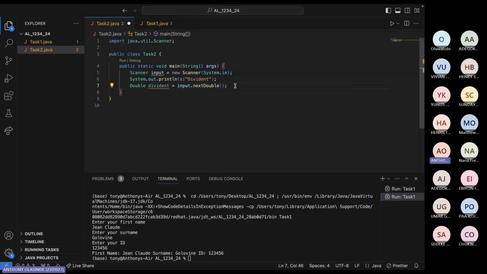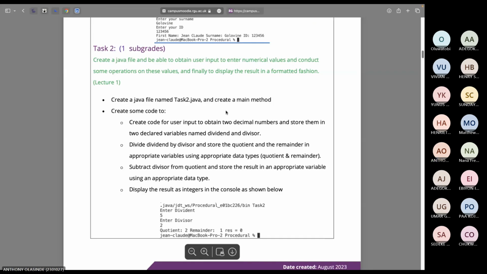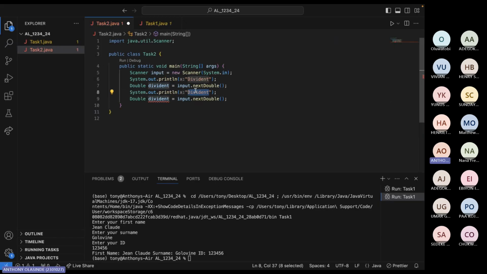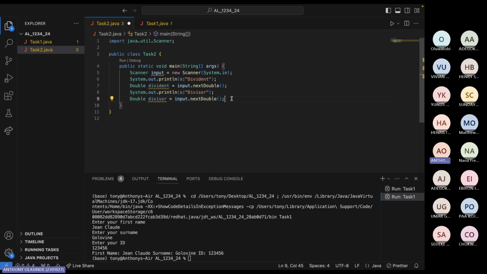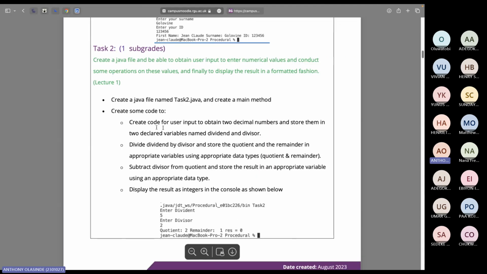The same thing for divisor also. Divisor equals input.nextDouble. And then what do we do? So we've collected the two values.